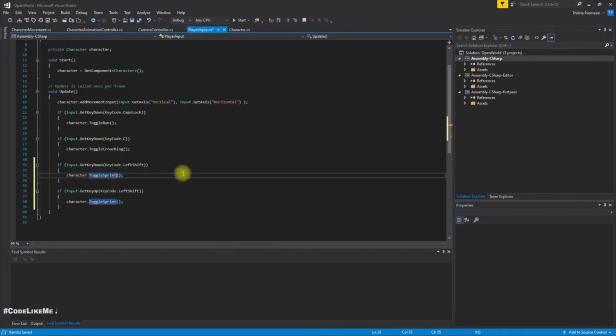And here now I'll give true, because when I once press the left shift I should go to sprinting. When I release the left shift I should stop sprinting, so I should give false.